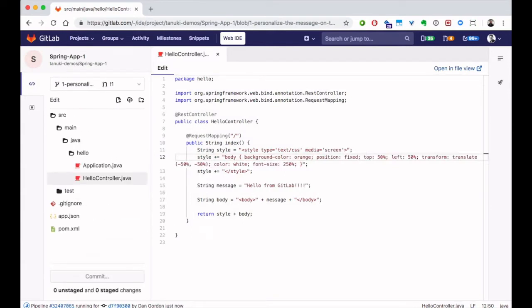After the commit, GitLab automatically kicks off the CI/CD pipeline that will build, test, and deliver our code. You're seeing the features we call Auto DevOps in action. I can customize the Auto DevOps pipeline or define my entirely own pipeline if Auto DevOps isn't right for me. Let's go take a look at the pipeline that got kicked off.